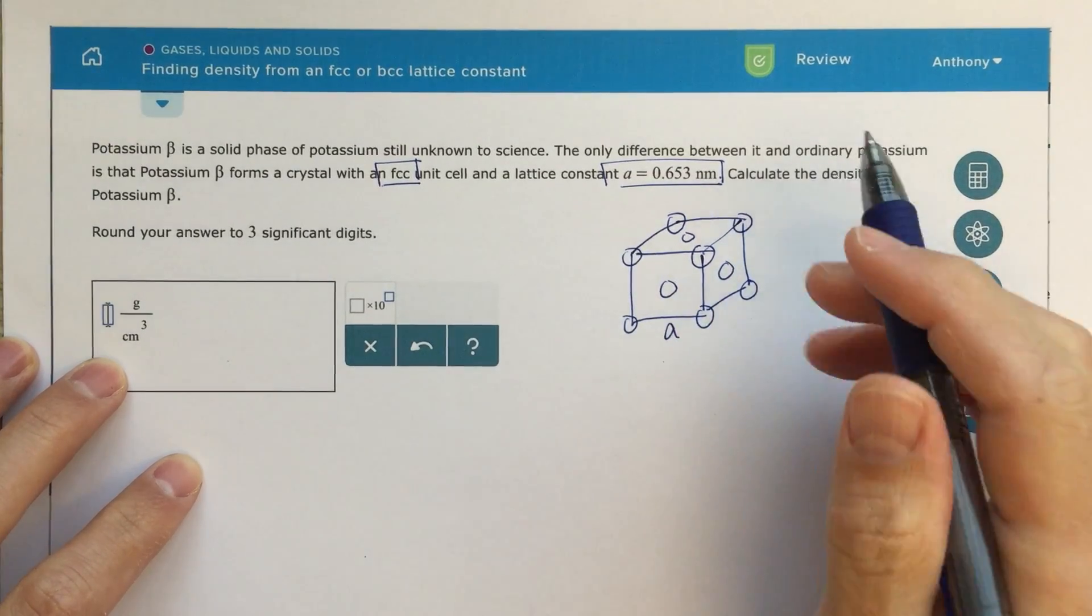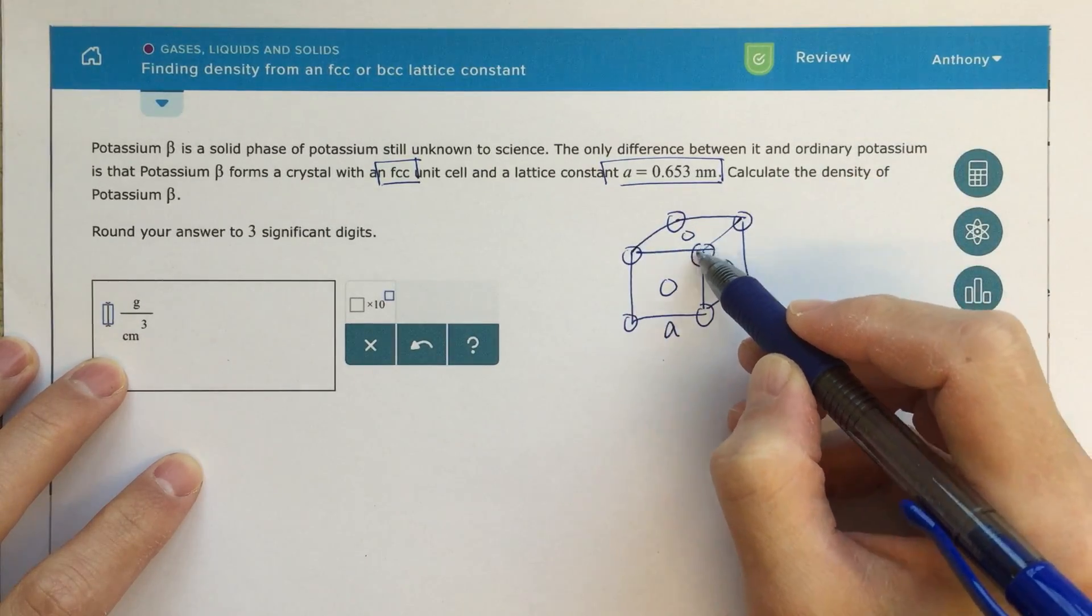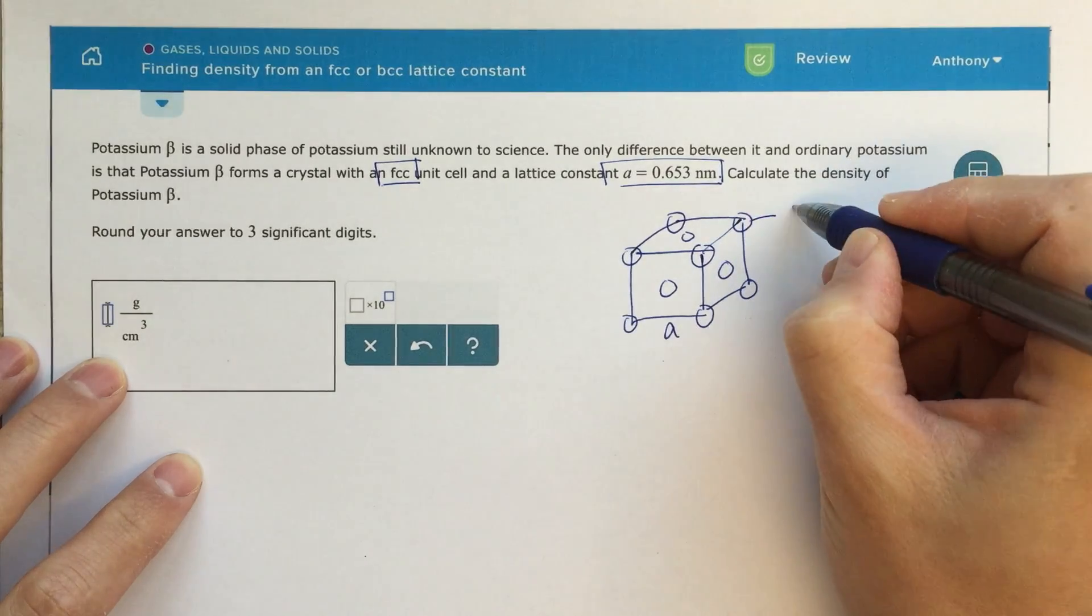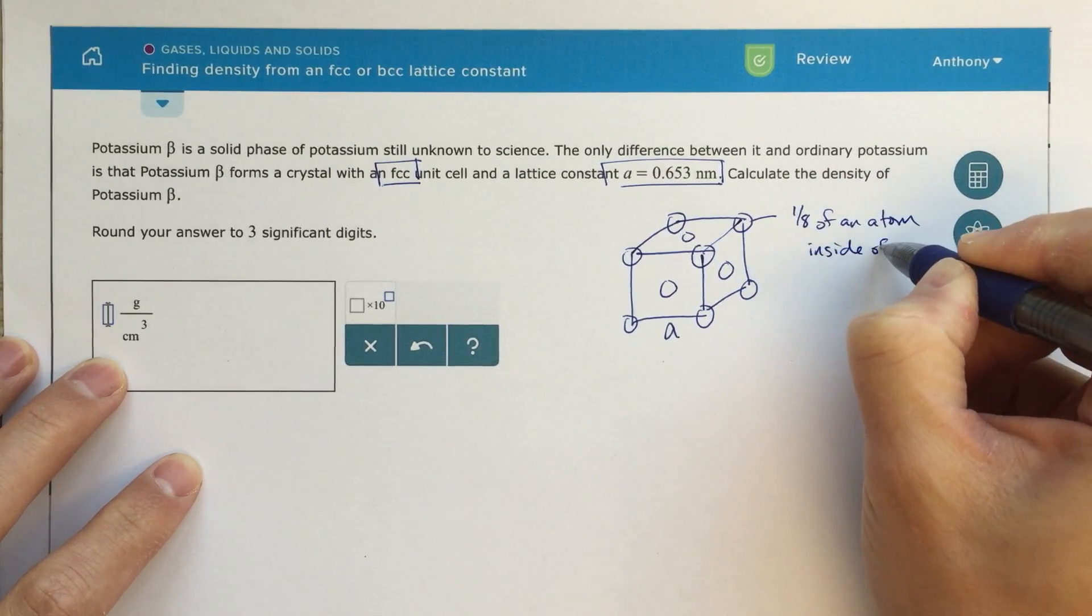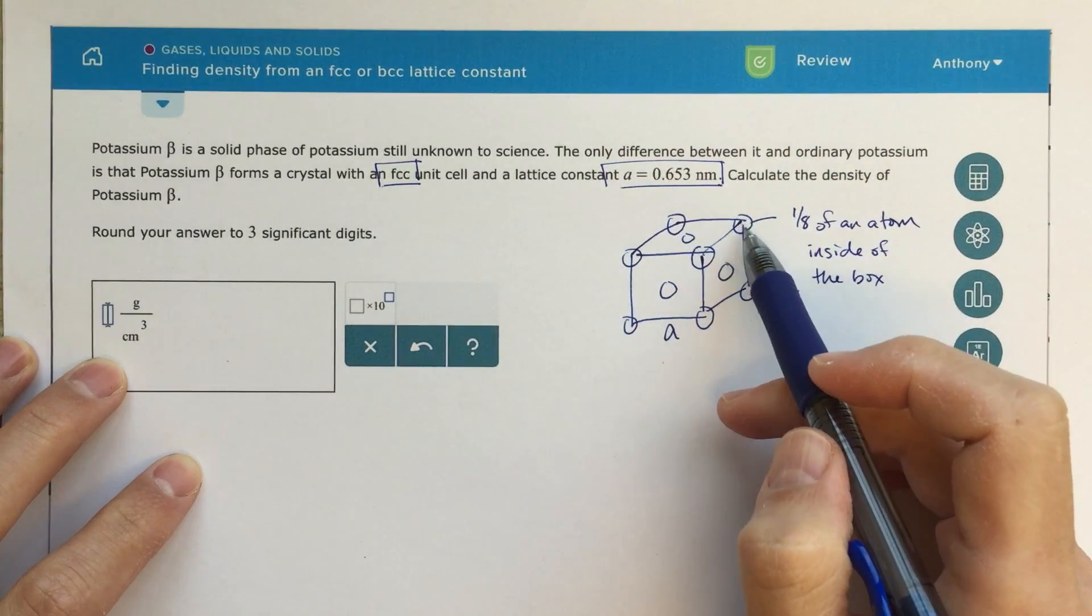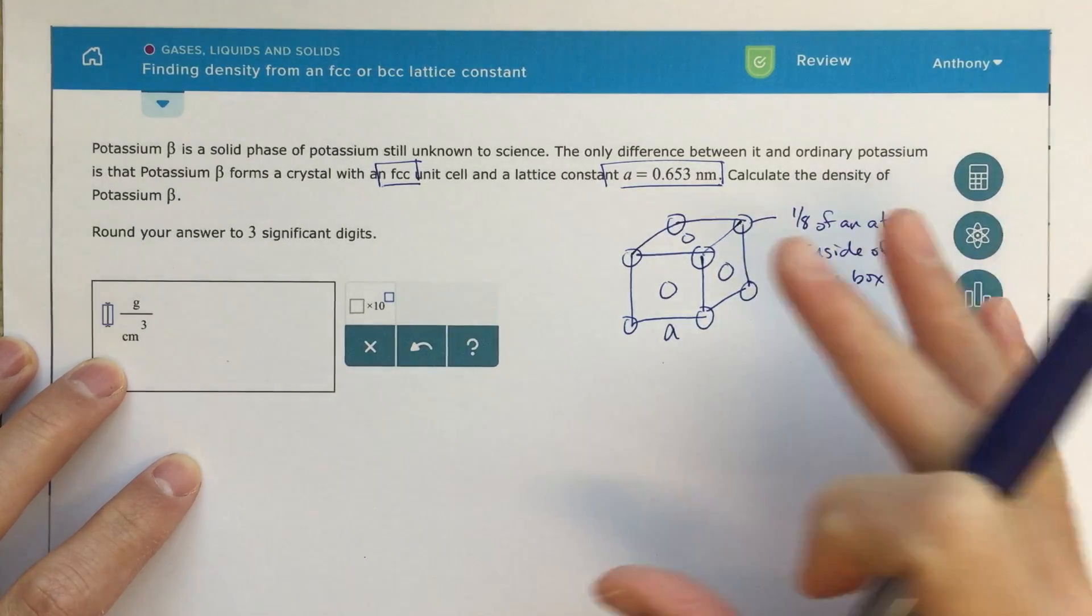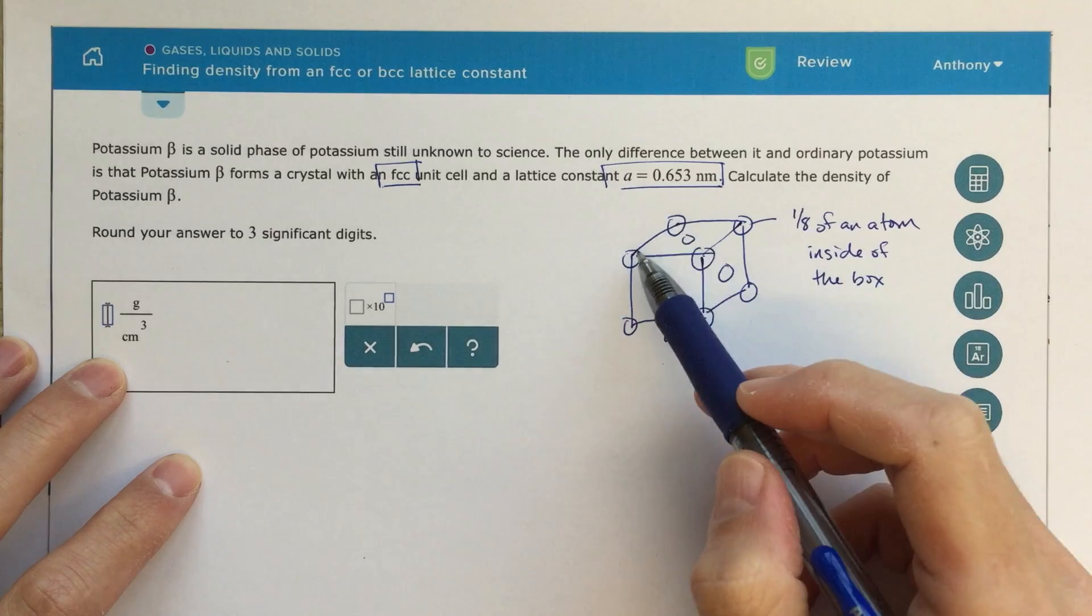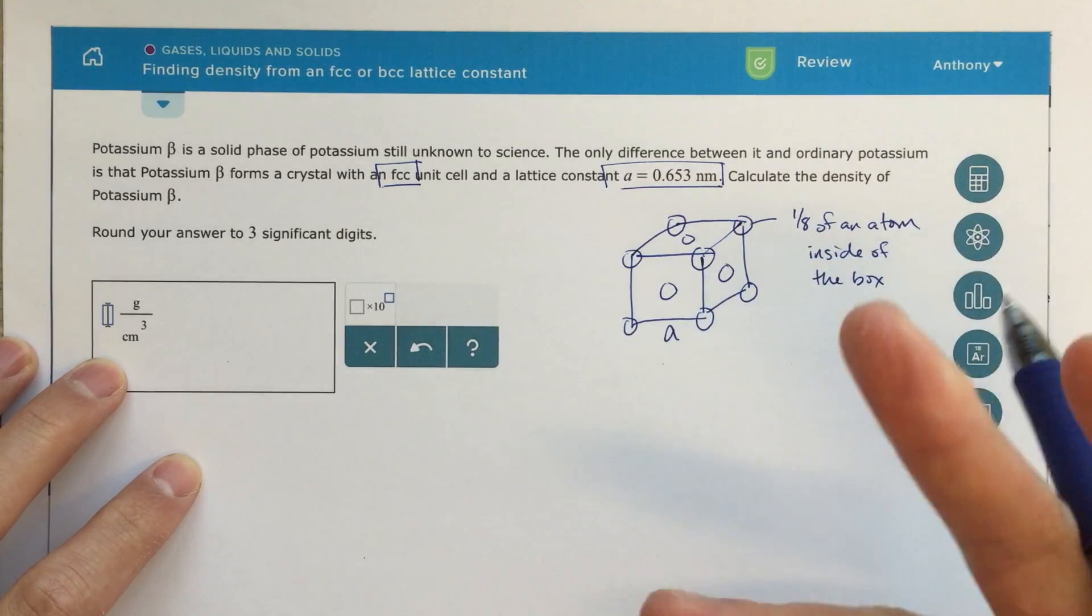The whole point of this is to say, how many equivalents of atoms are there in this cubic structure? At each corner, if I imagine how much of this atom at that corner is inside of that box, it's one-eighth. So each corner is one-eighth of an atom inside of the box. If I imagine other boxes, other cubic unit cells, then the rest of that atom would be in those other boxes. So only one-eighth of that atom is in that corner. That's hard to visualize - there's definitely better pictures out there to show you that. But for now, hopefully you'll trust me. At each one of these corners, there's 8 corners: 1, 2, 3, 4, 5, 6, 7, 8, right? There's one back here that we're not showing. In total from the corners, I've got one full equivalent of an atom.